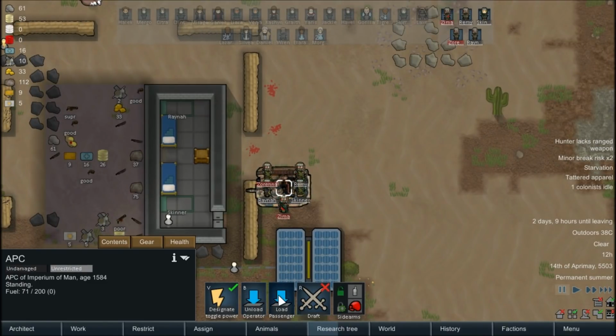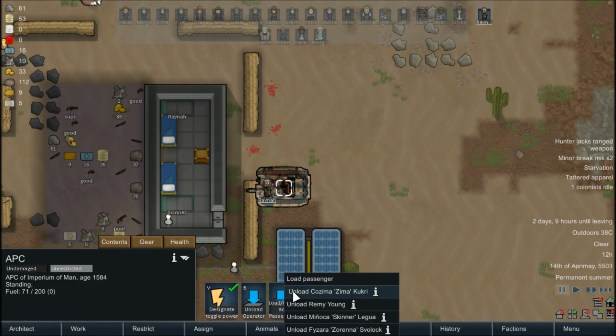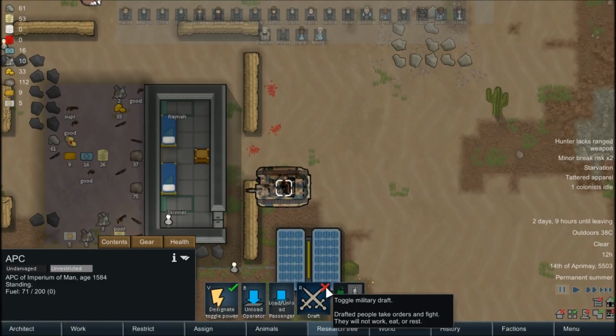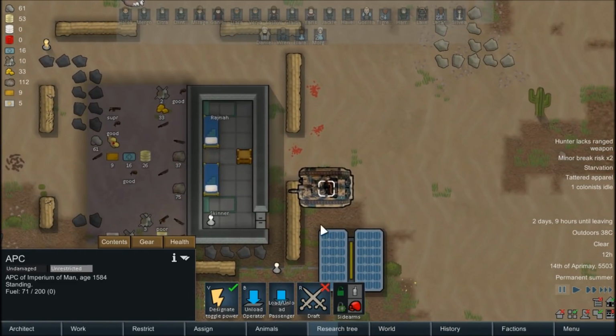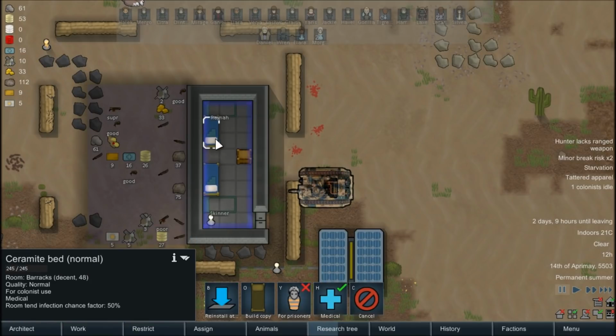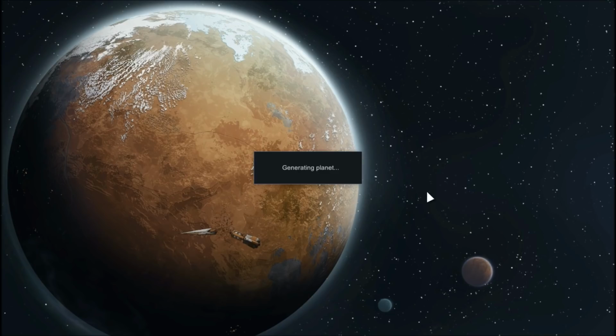I usually have brag drive, so we'll do that. Zima, you're the officer, or the commanding officer here, so we'll load you in first. Then Remy, then Skinner, then Zarena, then Reyna, in no particular order. And we don't draft this when we send them on, what do you call it? Oh, I forgot to do these. Oh well, it's not that big a deal. We got most of it. But we don't draft the APC when we're doing caravan stuff, only when we're trying to manually move it.